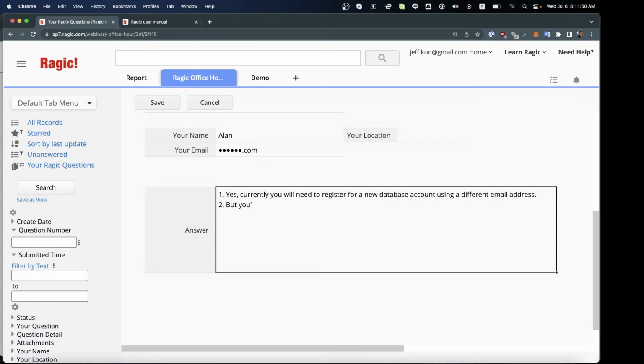But you'll be able to add the same email address to multiple database accounts.